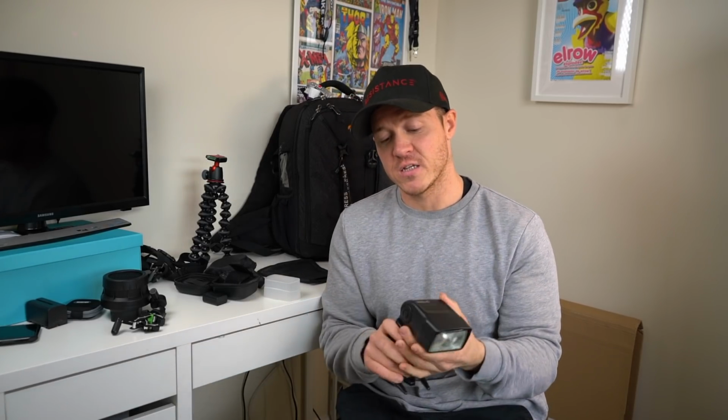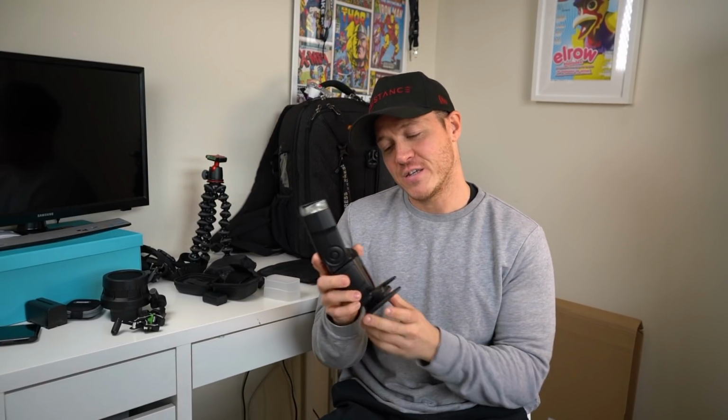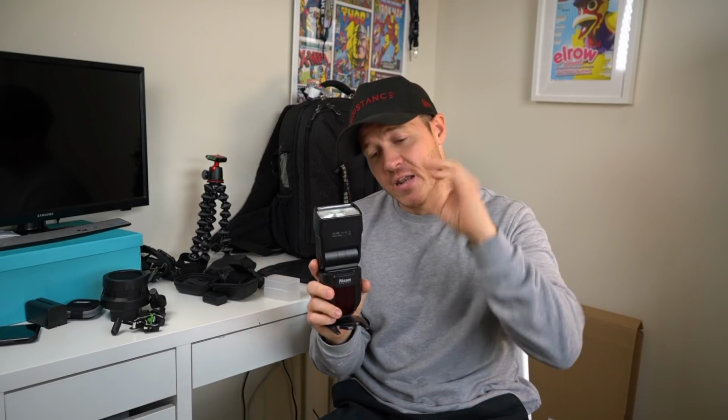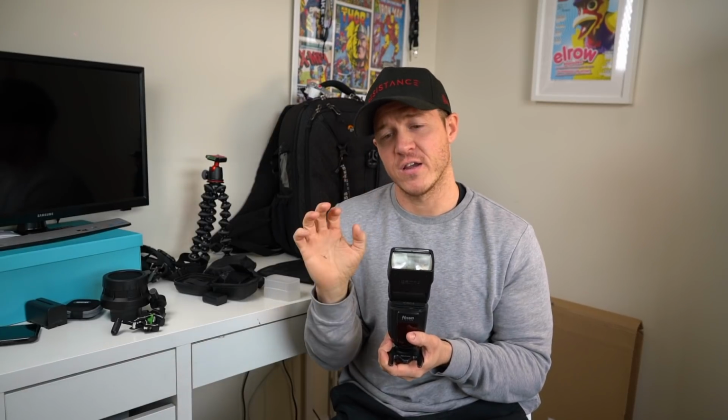So in terms of creating light, you're going to need one of these guys. So a speed light. Now this is basically light in a can. What you'll effectively do is mount it on top of your camera, and this will create a flash in time with your camera, which will create light. Now you can use it on top of your camera, but I tend to find that sort of image is very flat in terms of the dimension you get from the image, because you're throwing light directly at the subject.